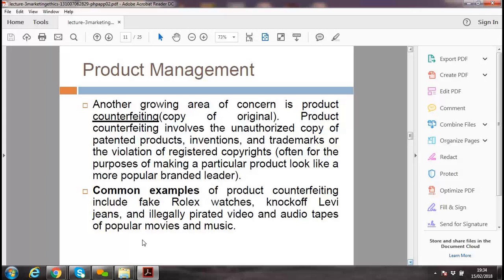People don't have food. Is child labor, if they can't get their basic needs fulfilled, so what will they do? Will they focus on ethics, or will they focus on basic needs? That's why the first thing is we need to fulfill basic needs. Common examples of counterfeit products are fake Rolex watches, and so many different fakes as well.